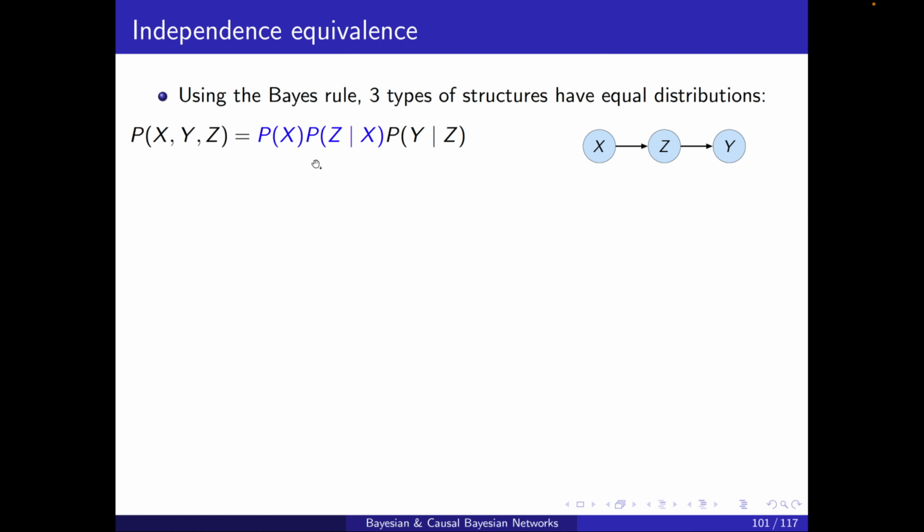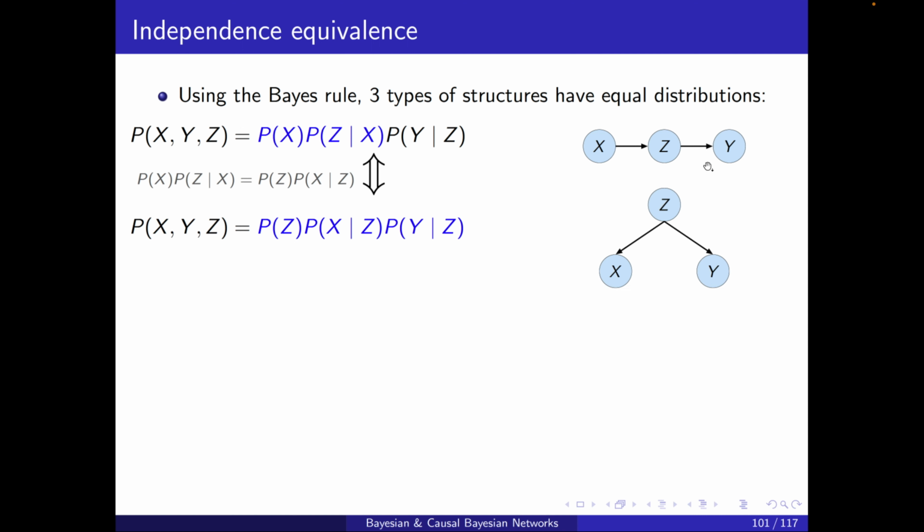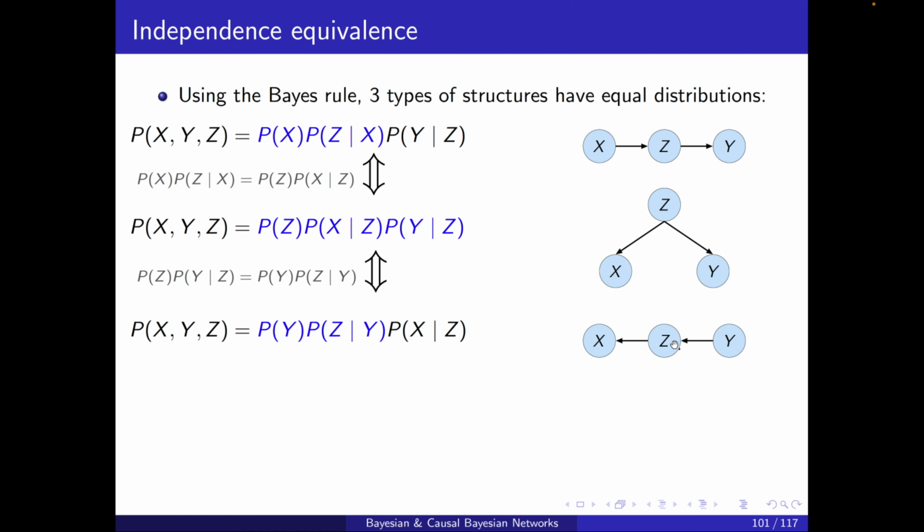So if I have the three variables x, y, z, the joint distribution can be factorized according to the ordering x, y, z, and the corresponding graph will look like this. Now, using the Bayes rule, I can just swap the place of x and z, so that instead of p of x times p of z given x, I can write p of z times p of x given z. And the resulting graph will then look like a common cause. Still, these two have the same identical joint probability distribution, and I can also reverse the direction in this other way.